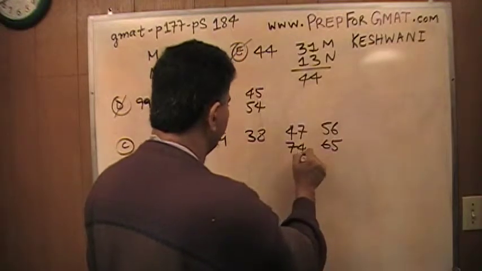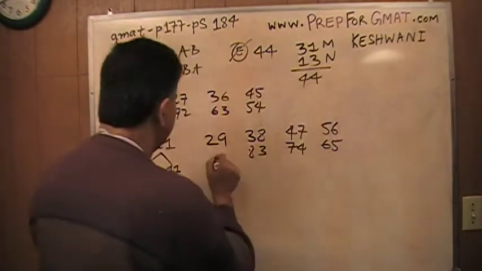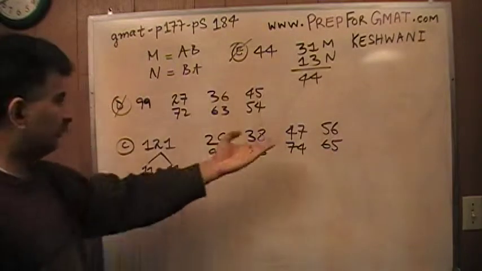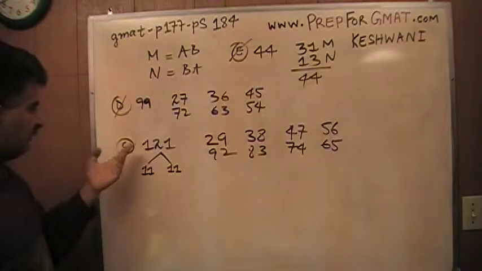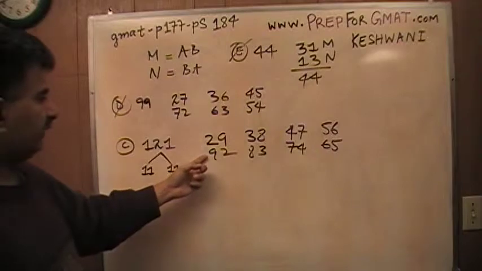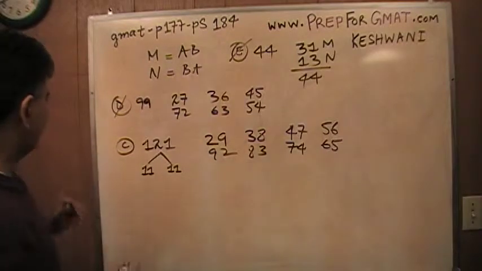6, 5, 7, 4, 8, 3 and 9, 2. You see there are 4 possibilities. There are 4 possibilities where n might be 29, n might be 92 and so on and so forth. So that is possible.